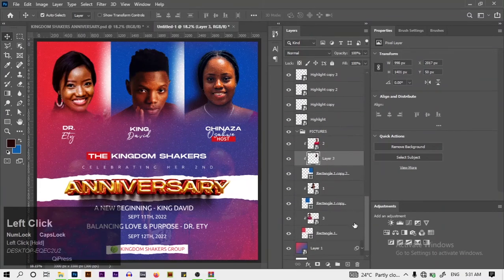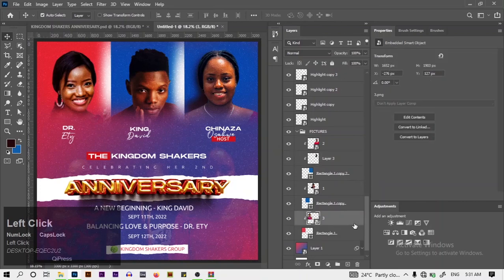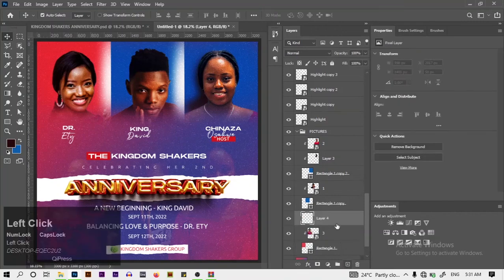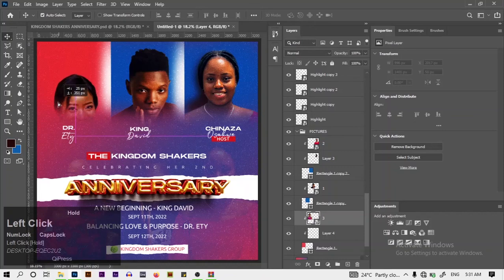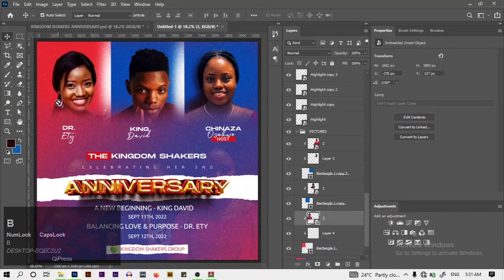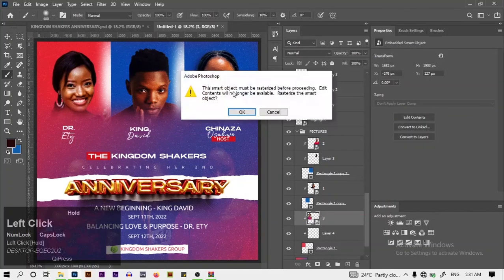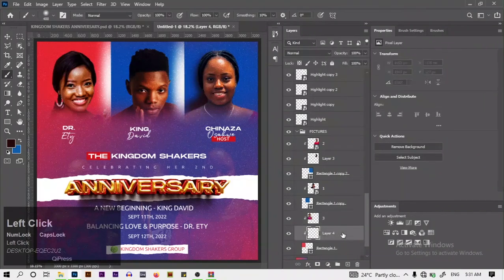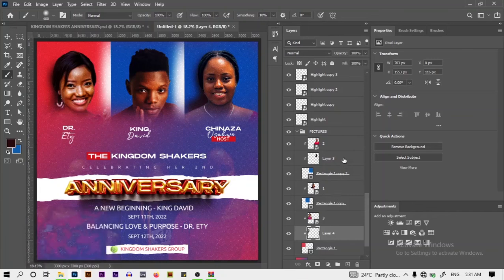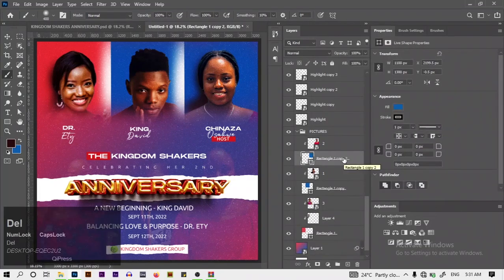Do the same for this one. Add a layer underneath it, and add it here. Then just use your brush and draw here. Just draw it softly here. Okay. Then I'm going to do this one. Made a mistake here.